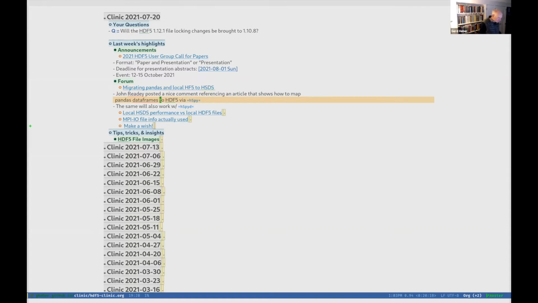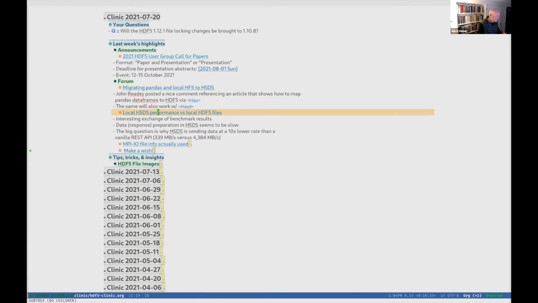And yeah, John is actually referencing one of the articles on how you can persist a pandas data frame using h5py pretty easily. And then once you've done that, you can just say import h5pyd as h5py, and everything should just work, and your application will be talking to HSDS at this point. So if this is a use case that applies to you, I recommend you go to the forum and read up on that thread, and it's hyperlinked here. So if you look at the notes later, there's a link here in case you don't know exactly where to go.